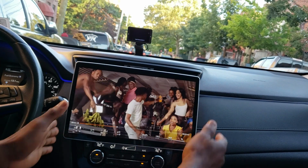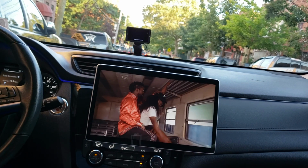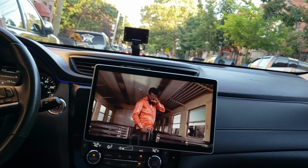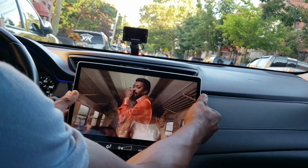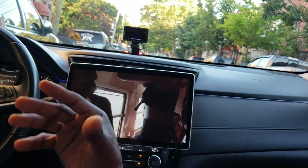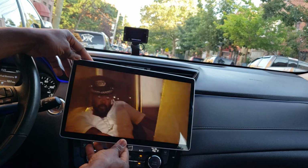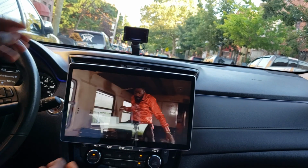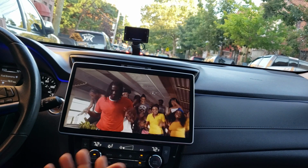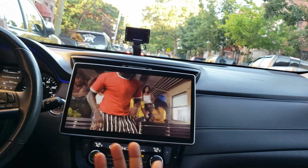Another reason is, you can move it to this side if the next person sitting here, the passenger, wants to watch it, or you could bring it closer to you as well. You could tilt it so it faces you more, or tilt it to this side. You could tilt it down, or tilt it up. So if you're a tall person, you could tilt it up, that way you could see it better.